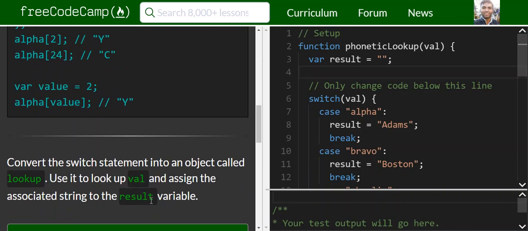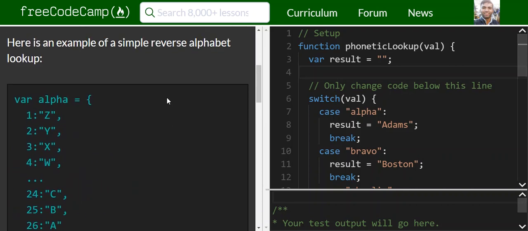Use it to look up val and assign the associated string to the result variable. So it says convert the switch statement into an object called lookup. How do we convert it?